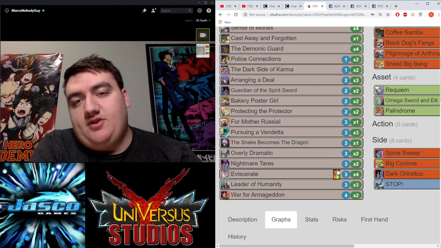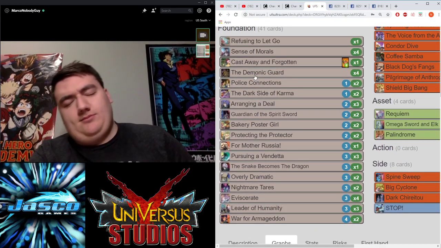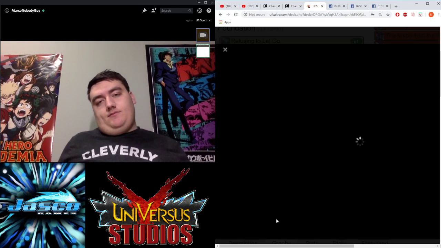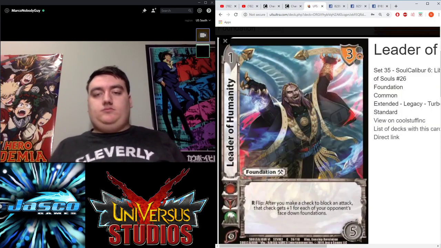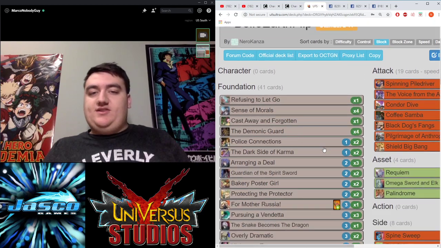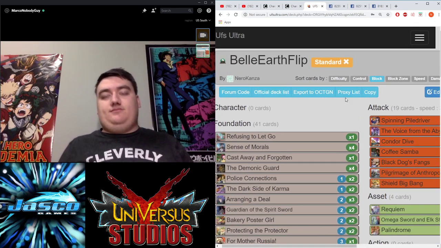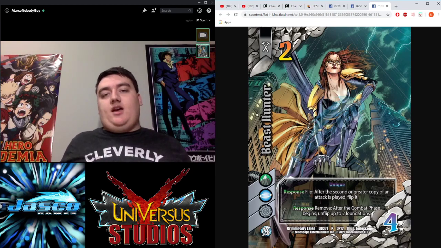Yeah, the attack lineup's the only thing I would change. The foundation base is pretty standard, because your character inherently flips. Things like Eviscerate are going to be really good in this character regardless. War for Armageddon is going to be really good just to get more face downs. Is everything that we want to play flips? I mean, yeah, that's the Earth symbol. But that's where stuff like this will come in handy. Yeah, absolutely.